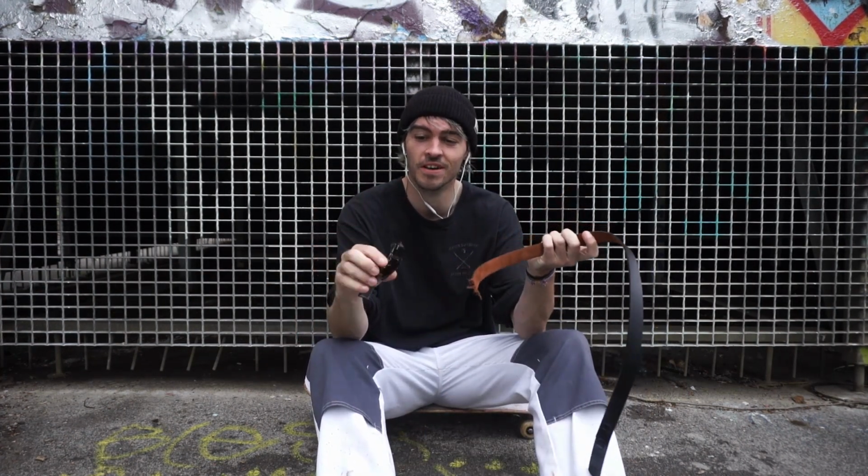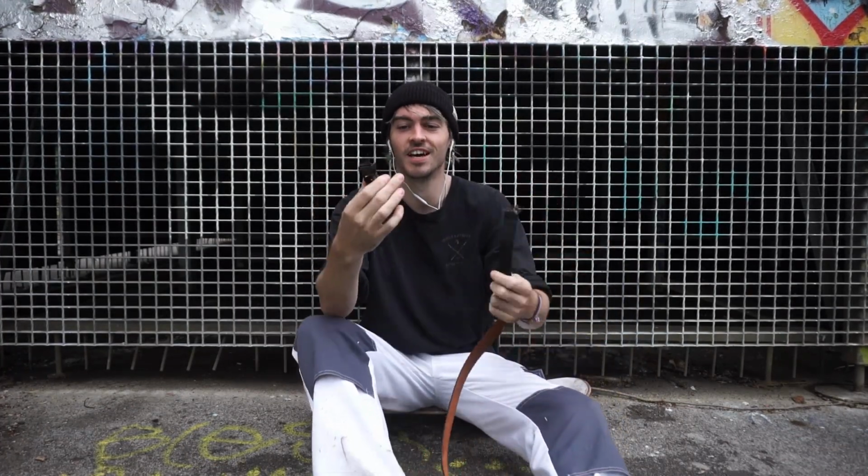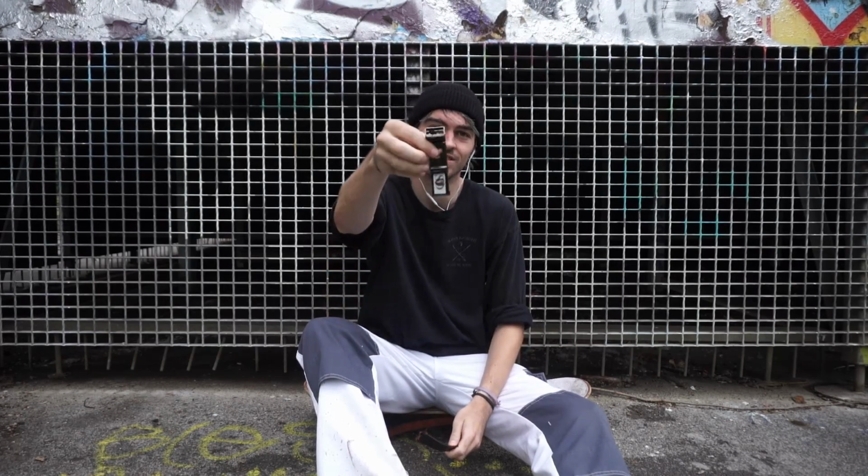Surprise, I'm back again. I have no idea how I broke my belt. I don't know if I'm getting fat or something. Look, I've only had this like a few weeks and it's got a cool hologram thing, so hope I can fix it.